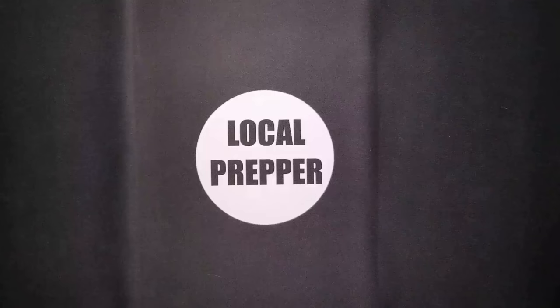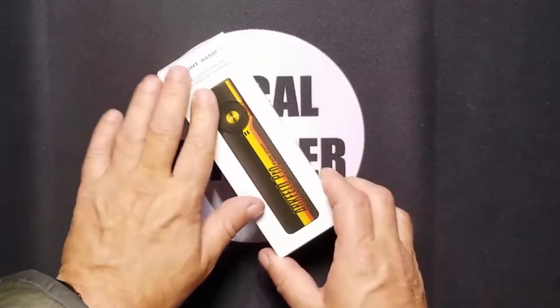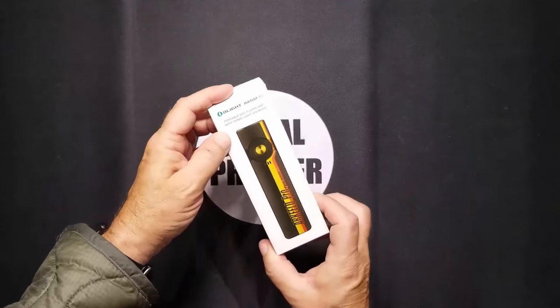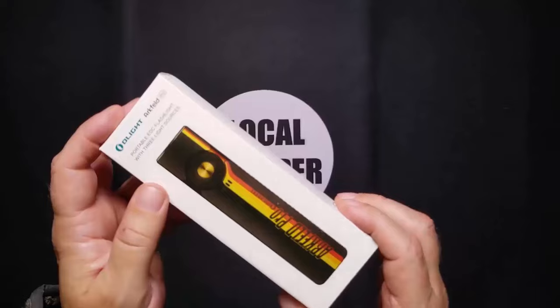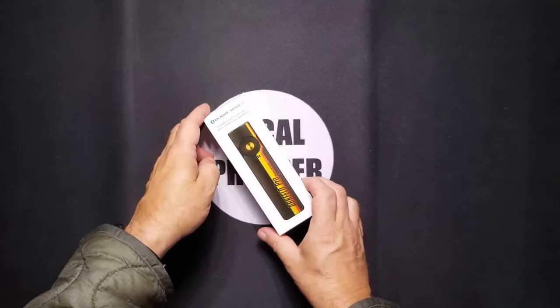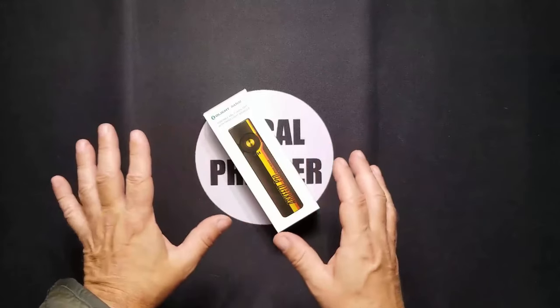Let's go ahead and talk about the newest. I'm so impressed with this flashlight, guys. This is the Olight Arcfield Pro Class 3 RWCW Flashlight with racing stripes. There's actually a story behind this that I'm going to be happy to tell you — I had to dig it up because the company I was working with didn't even know. This is actually a Black Friday deal, but I'll leave that information for the end of the video.